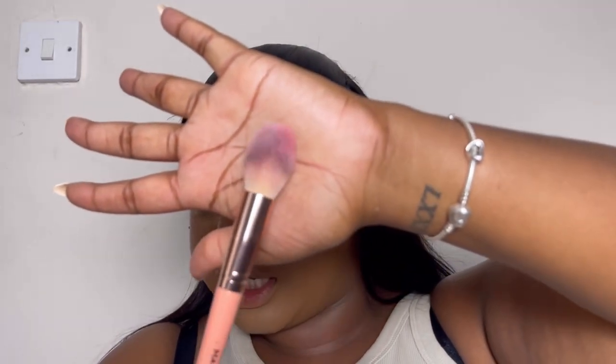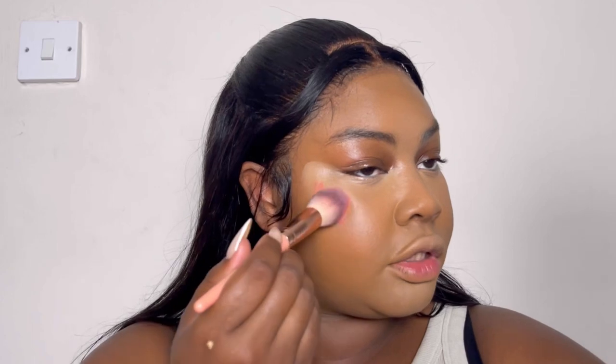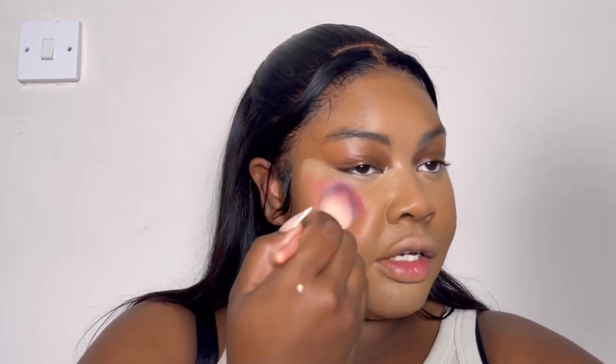I'm going to put it towards the bottom as well. Okay, I know it's going to blend out good. Blend out my liquid blush with a sponge. And I always felt like the sponge took the makeup off. But ever since I started using this kind of angled brush, guys, I can never go back. She keeps all the product on your cheeks. You'll see in a minute, right? So let's start blending this out because I don't leave this down to dry.